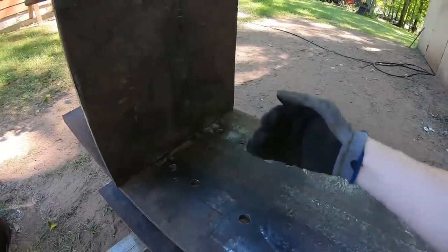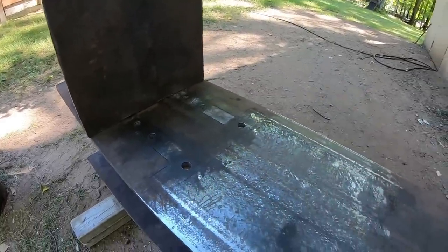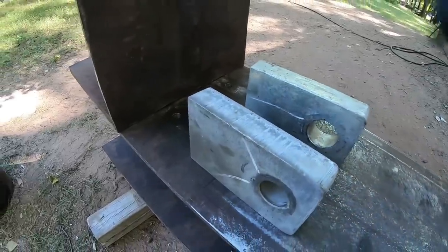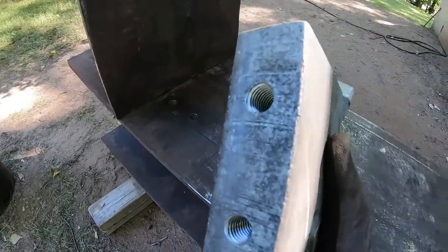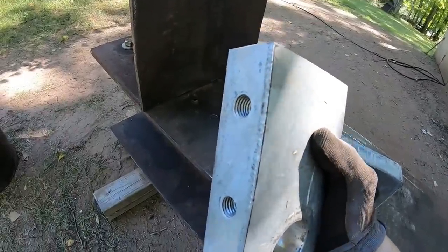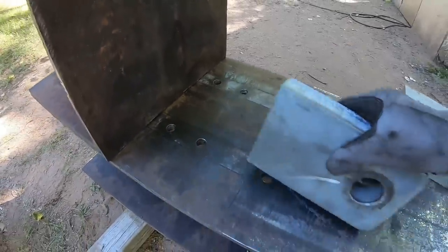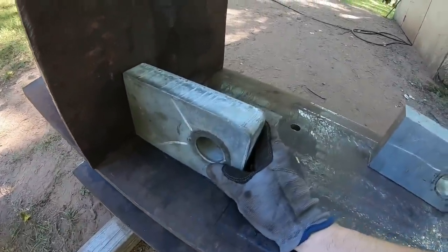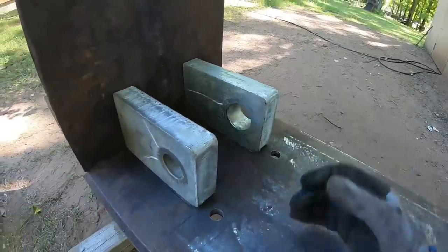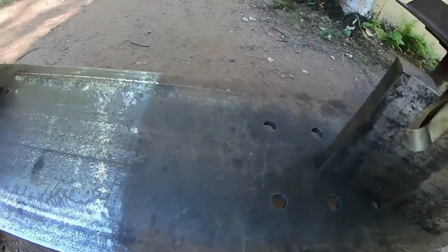So with our backstop in place, we need to build a cradle and a support for the track chain. So we start with these two heavy blocks, and what I did was drilled and threaded two holes in the base of each one for 5/8 by 11 bolts. They correspond with these holes there and there. So those get secured in place like that, and now they are just like a backstop support for the actual cradle itself.